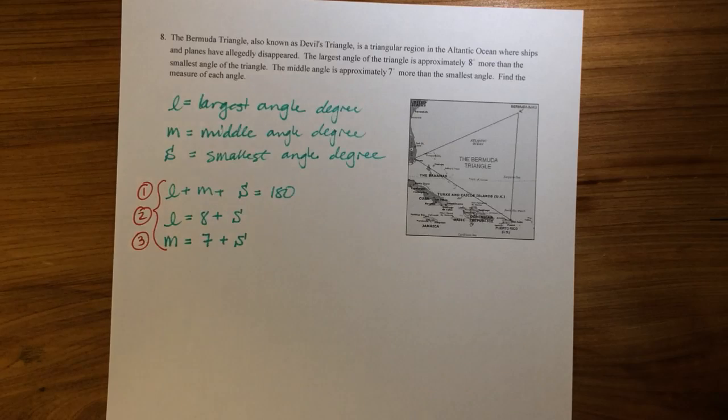So the whole deal, remember the whole point is to solve for all the various angles. So how are we going to do it? S. S is the key. Since all 3 equations have S in them, that's what we're going to use. We're going to make substitutions step by step so that we eventually end up with one long equation all in S. S is the key. So if you're not quite sure where to start, just look at all your equations and see if they have any variable in common. So in this case, it is S.